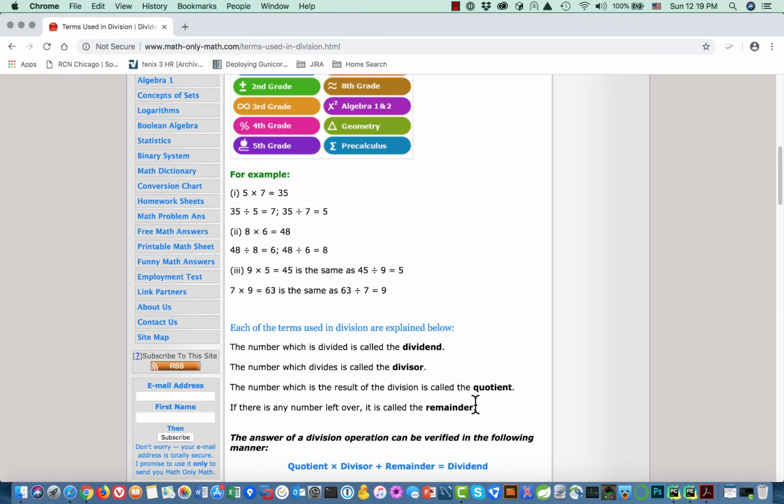So we get the dividend, we get the divisor, we divide the dividend by the divisor. The answer is the quotient, and there may be a remainder. So these are the terms that we're going to use. And I promise not a whole lot of math, but this was pretty early arithmetic. It's just been a long time for some of us.